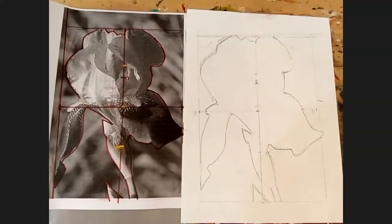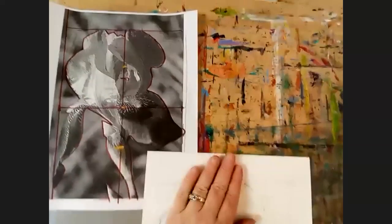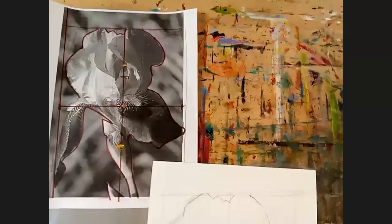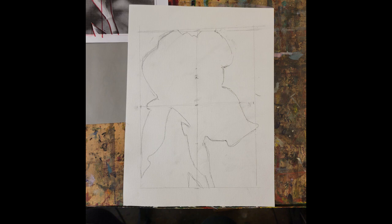I so don't like my flower. Send it over. What are you doing, Diana? She's working on her other iris, the frigging iris from the other day, and it's totally boring. Have you changed the colors? A little bit. Maybe you should change them a little more. That's where the Diana magic usually happens. It's boring. I've changed the background. Glaze it. I changed the background, like, glaze so many times.